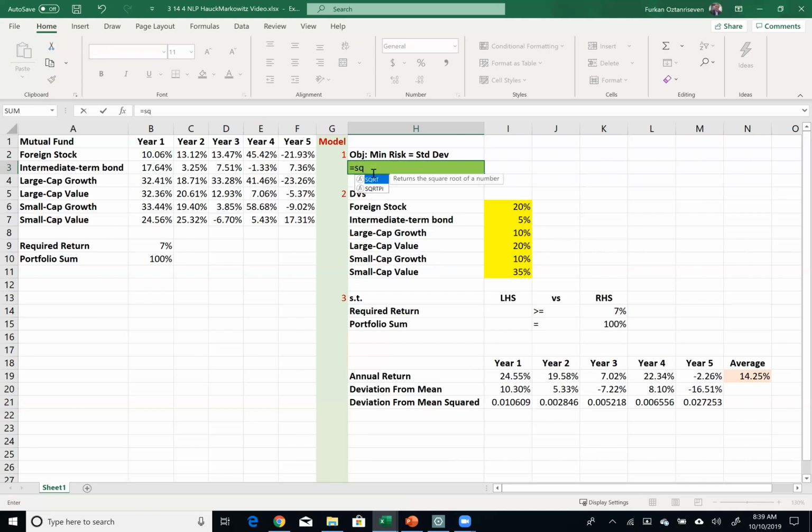So what I'm going to do is take the square root of the sum of these deviations squared, divided by the number of deviations, which is the count. I have 5 of them here, but let me just count them. All right, so my risk profile tells me that my deviation is 10.25%, which means the higher the deviation, the higher the risk, and the more volatile.